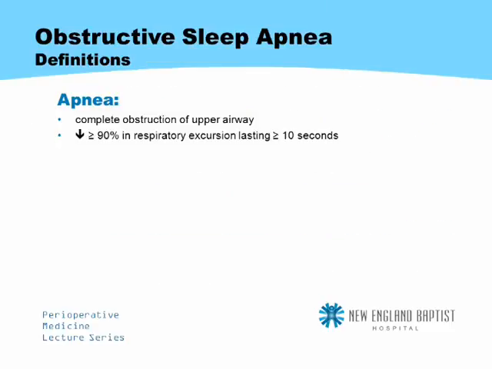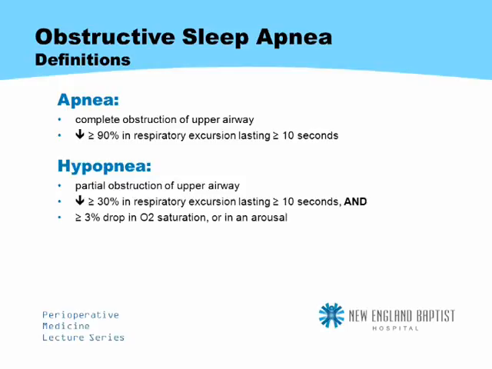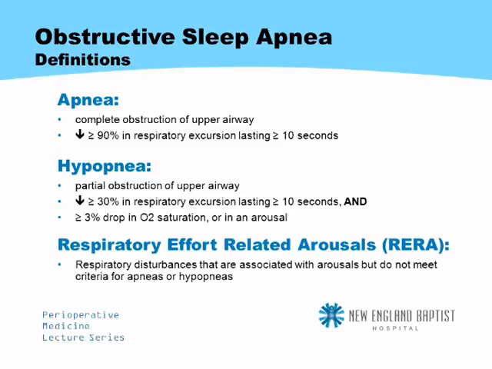So how do you define sleep apnea? You don't have to really pay too much attention to the descriptor, but an apnea is a complete obstruction of the airway. A hypopnea is a partial obstruction of the airway associated with some desaturation. And a respiratory-related arousal is just a term that we use for patients that do not qualify as having apnea or hypopnea, but they do have some respiratory-related effort that makes their brain aroused. So these three usually get measured during the sleep study.